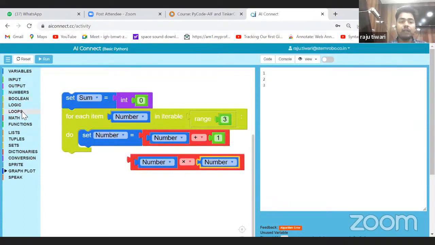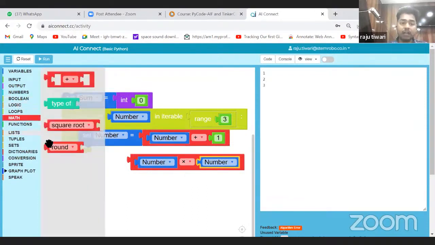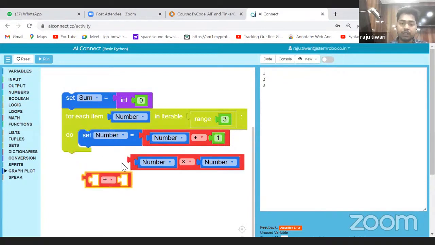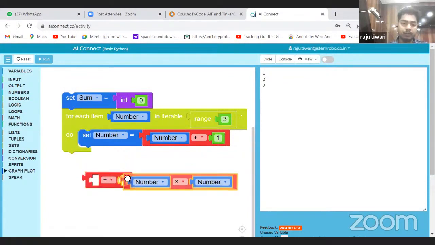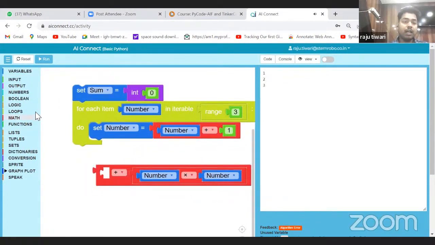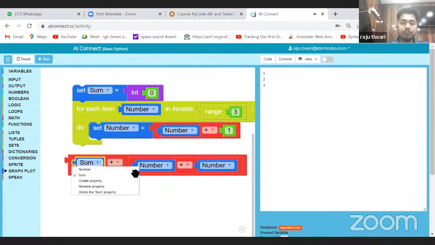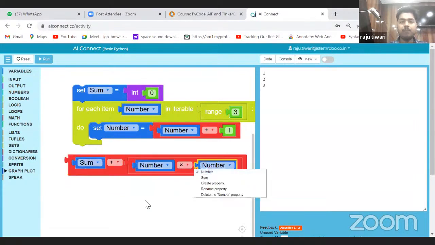Now the next thing that we need to do is add the square of a number to sum. Okay. So we will put the square of a number here, and we will put the sum variable here. Now it will be sum plus number multiplied by number. Now we need to store the answer of this whole operation somewhere.